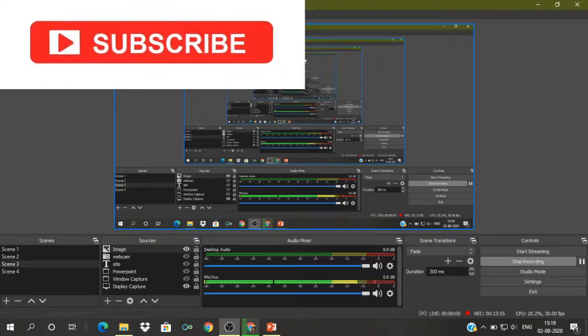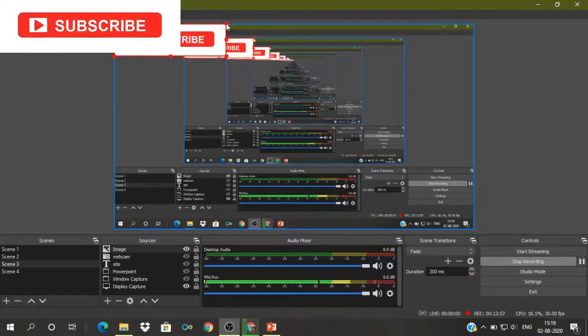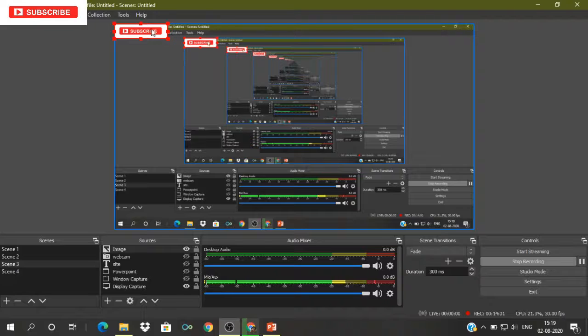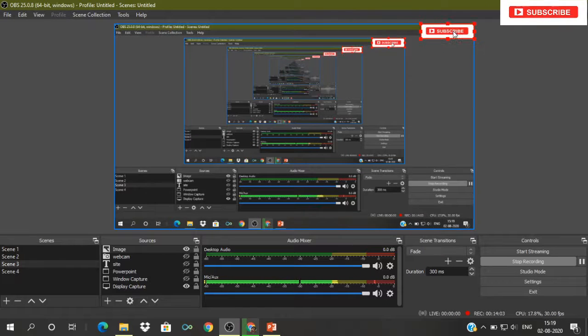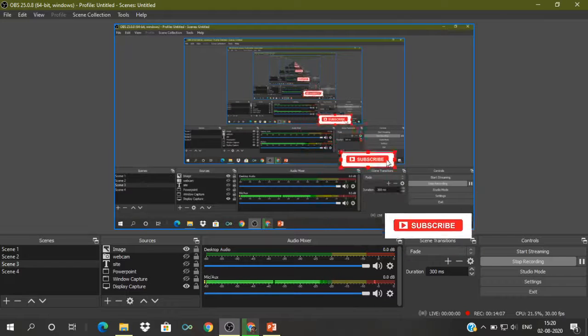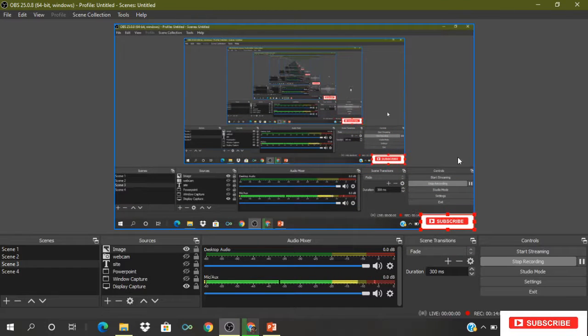With the mouse cursor I will just minimize it, and bring it to any of the corners. It is your choice where you want to take this. Like this you can add the image file. Clear?